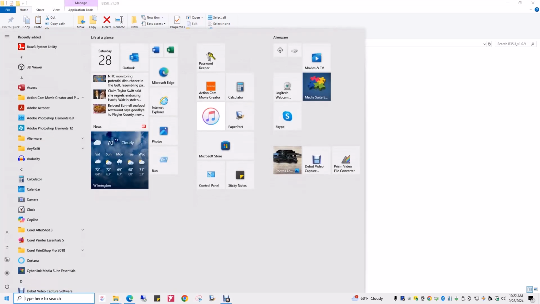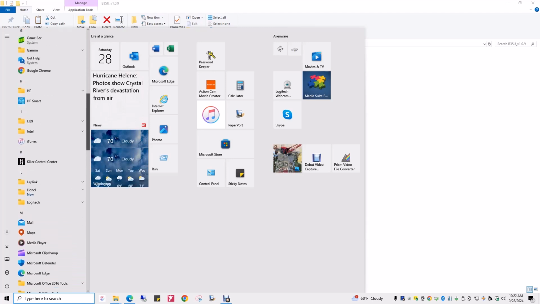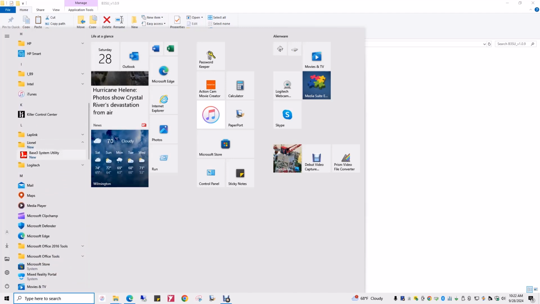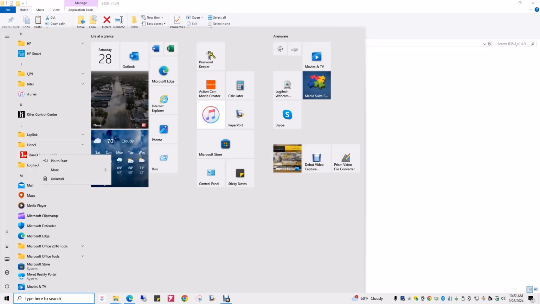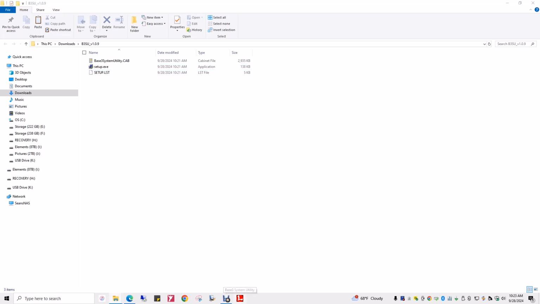So if we go to start and then we scroll down to Lionel, it should be in here, which it is. And then there's the Base 3 utility. I'm just going to pin it to my taskbar at the bottom here, and now I have it on my taskbar, and I'm just going to click it.